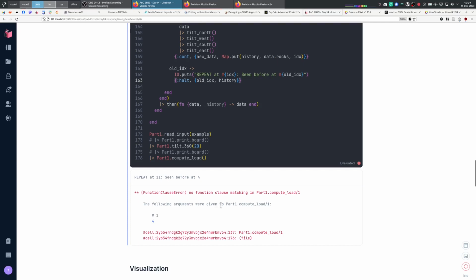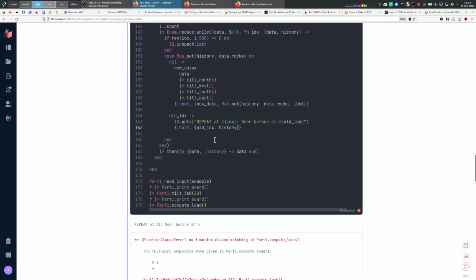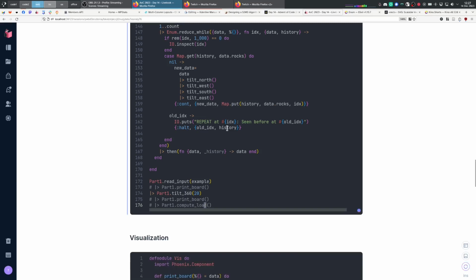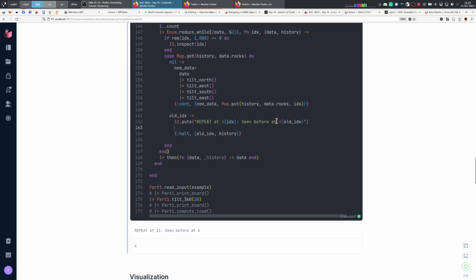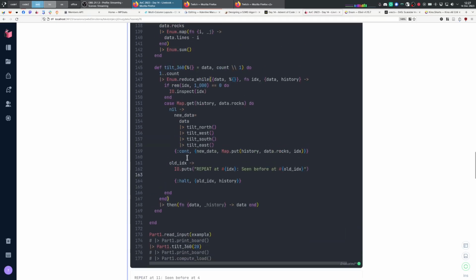The following arguments were given to compute load. Right. So here, instead of old IDX, let's just comment this out for a second. Okay. So now here, instead of old IDX, we have to return the actual board that will repeat.